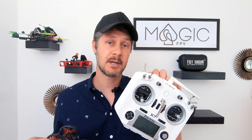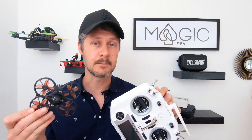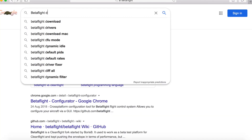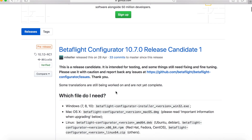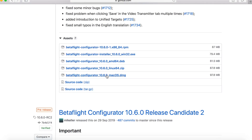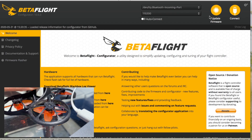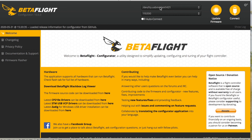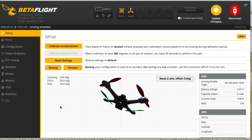So I'm going to show you how to connect this to this, how to set up the switches, and how to get it bound so that you can fly it and have a great time. Let's jump over to the computer and I'll show you how to set this up. We're going to need a great program called Betaflight, so just go on Google and type in Betaflight download. You can see Josh Bardwell has some videos to help you there. I want this one for Mac OS and I'll just click that and download it. Now we're going to plug in the Tiny Hawk S — get a little micro USB and plug that into the Tiny Hawk. And just here you'll see it's found it — press connect. And this is Betaflight; you're now in Betaflight.